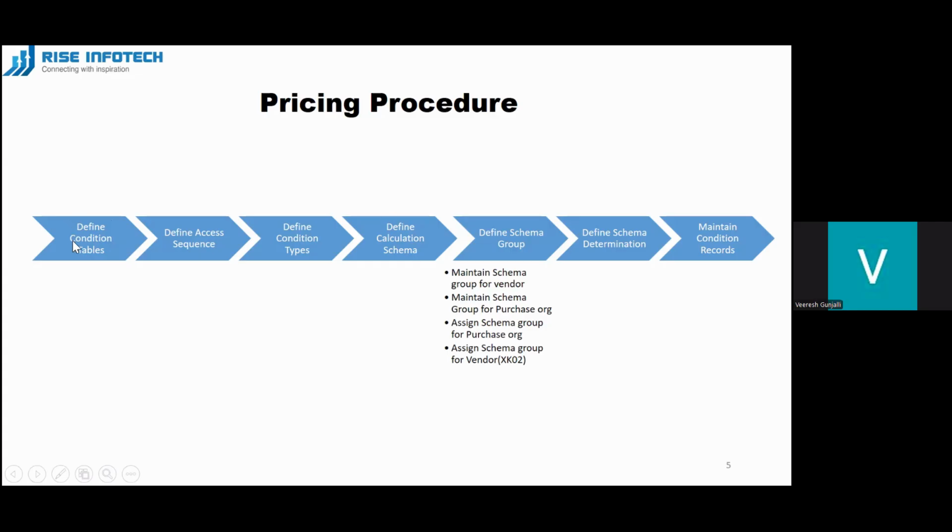First, define condition table. In the condition table, 1 to 500 are standard tables, so we can create from 501 to 999. Here the key combinations, like company code, purchase organization, vendor, or company code, plant, vendor, whichever key combinations we are configuring the pricing procedure with, we need to select and create one table.